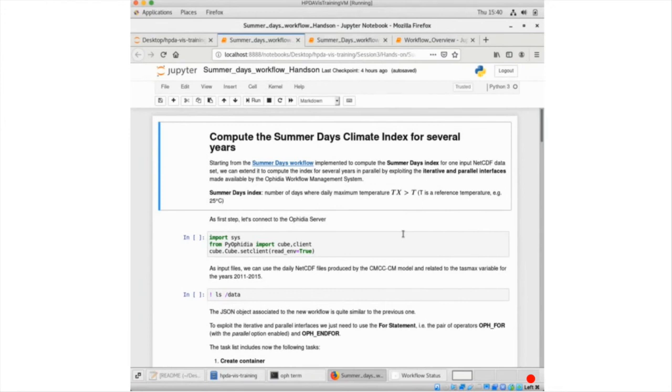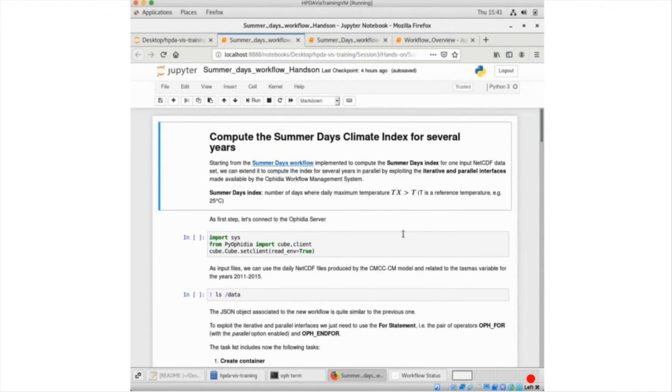In this case, instead of calculating the summer days index for a single input file, we want to compute the indicator for several input files in parallel by exploiting the iterative and parallel interfaces made available by the Ophidia workflow management system.